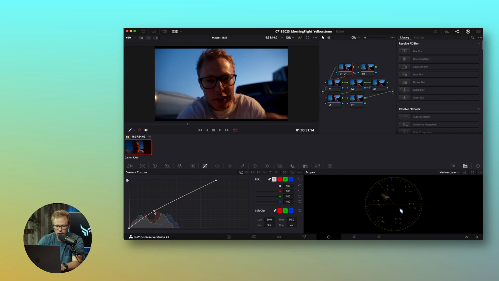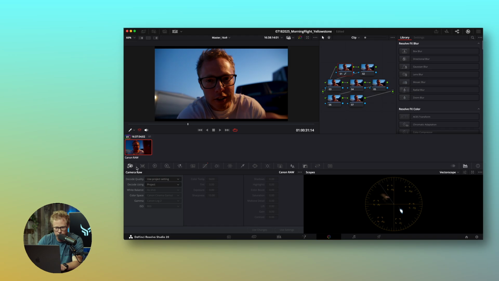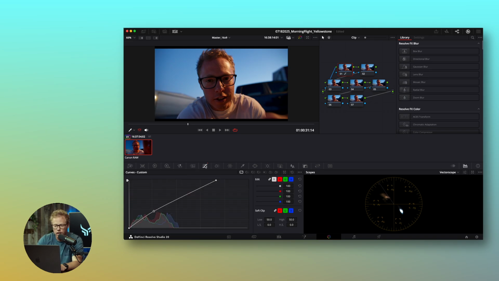And you can see that right here is shot on Canon RAW, and if you click on this on the far left, it gives you the camera raw options. Now you can, if you want to, individually go in, using decode, select clip, and you can adjust the color temperature that way. For whatever reason, Resolve does this crazy thing where it just jacks up the sharpness. I'm not sure why it does that, so I will drop that down to 0. I'm going to make basic adjustments using the camera raw. I'm going to jump back into the curves and make some basic adjustments here. Boost the highlights, give a little bit more pop in the sky.